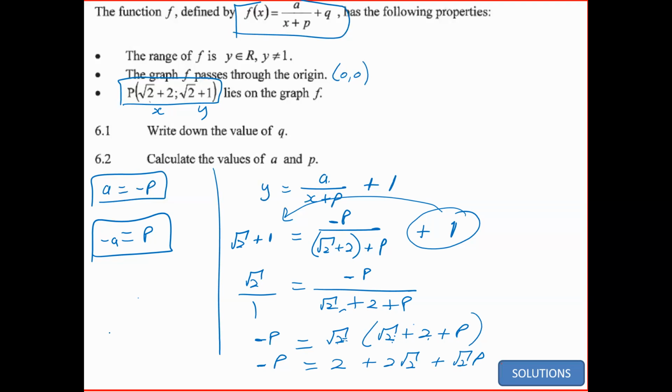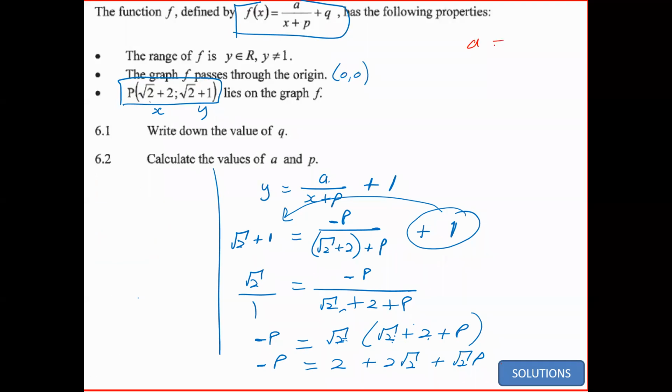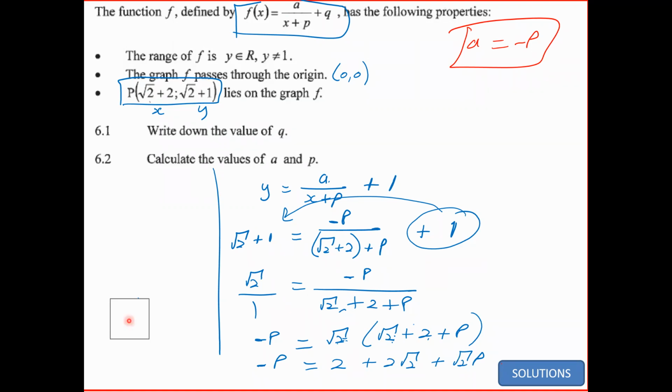Okay, so I need some space here, so I'm going to take this equation that you've already written in your books. Remember, we had a is equal to minus p. We can make a note of it on the top because of space. Now, we're going to try and simplify that. And to simplify that, we can do a very simple trick. Okay, we got root 2p and we got a minus p. We can say minus p plus root 2. Actually not. Sorry, let's do a change of sign.